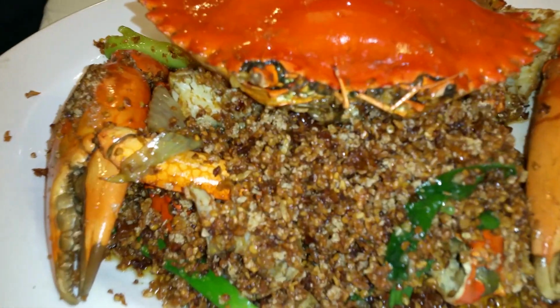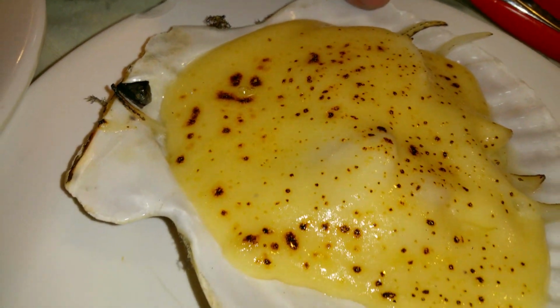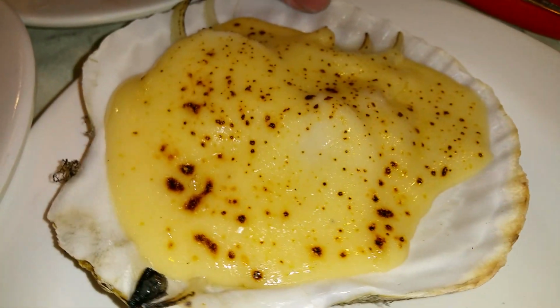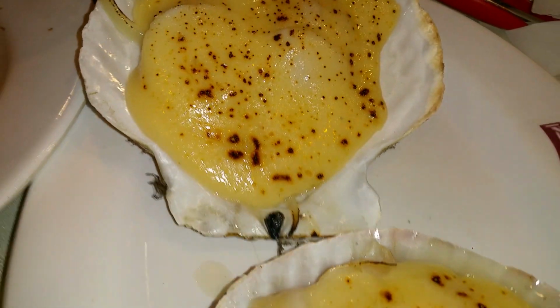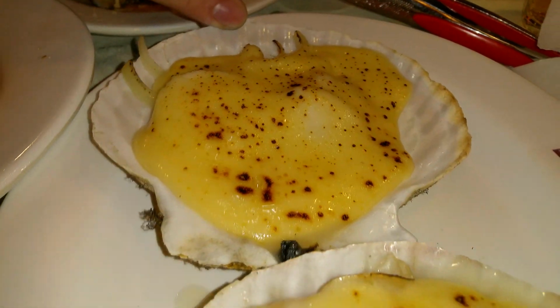But that ain't all we snacking on. We snacking on some of this right here too, y'all. A little bit of razor clam action, y'all. Hope that look kind of yummy, y'all. Oh my god, yes. Beautiful, beautiful. And over here. Damn. That's some of this here, y'all. Cheesy scallop action. Wow. Oh my god.